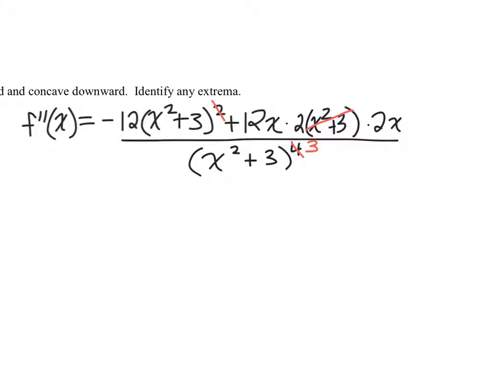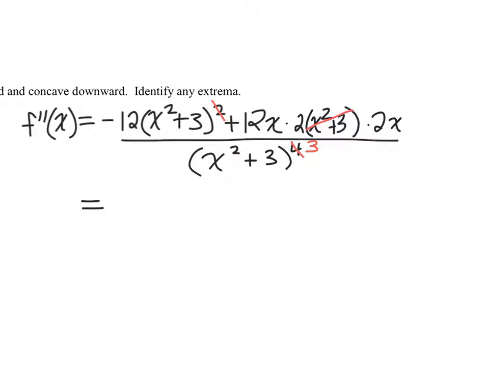And anything else that could be pulled out, you want to pull it out, right? So, I mean, there's really not much left. I suppose I could pull out a 12. Is that going to advance the cause? I don't know. So at this point, you can go either way. But this part is much nicer, and this part really doesn't require any effort. If we're going to simplify now, it's probably going to happen through addition and subtraction.